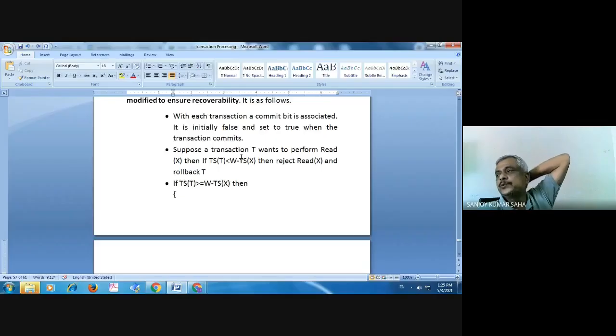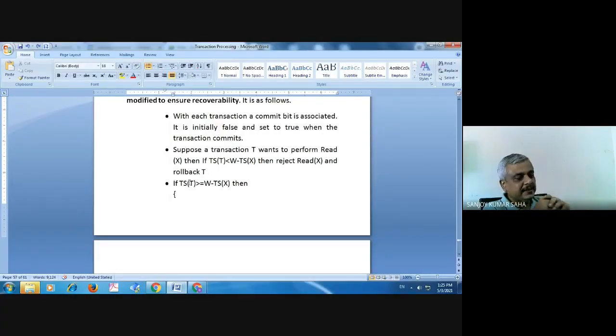So I was supposed to read the old value, which is no longer available, so I must not be allowed, and the statement is rejected and rolled back. Otherwise it was allowed, and accordingly RTS of the data item will be changed.